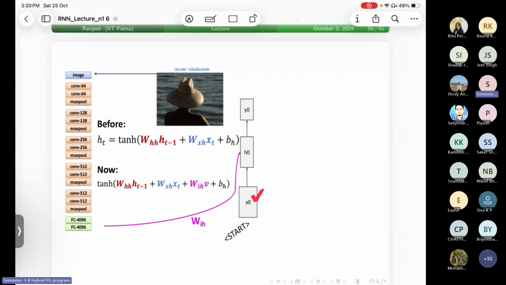They have done this experiment considering a lot of images and text, and then they have shown the results. These are some of the example results. Here we are giving this image, and we are getting "cat sitting on a suitcase on the floor", "a cat is sitting on a tree branch", "a dog is running in the grass with a frisbee", "a white teddy bear sitting in the grass", and "two people walking on the beach with surfboards". So we are getting all these outputs. These are the positive side. Let's see some of the failure cases.